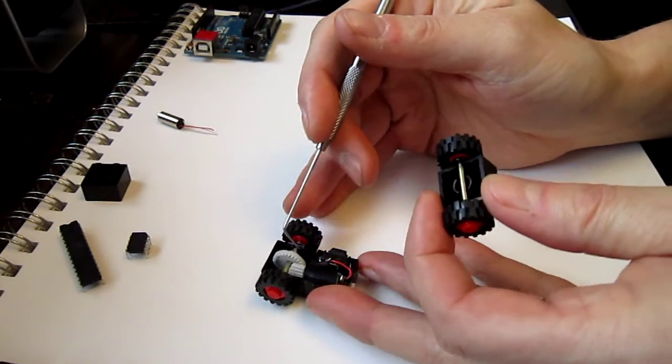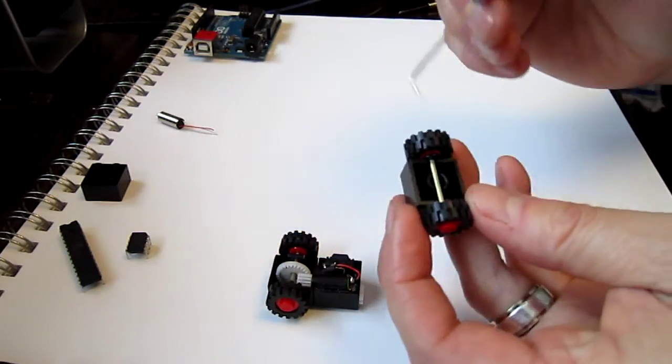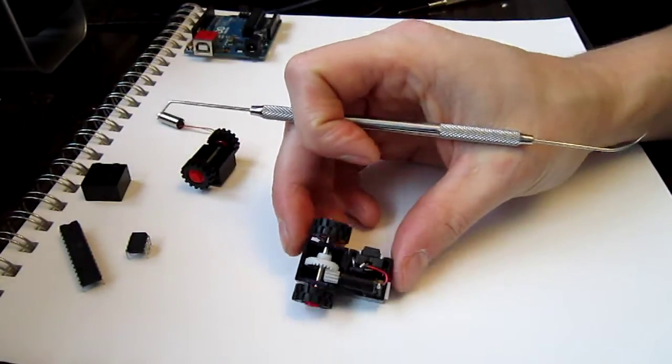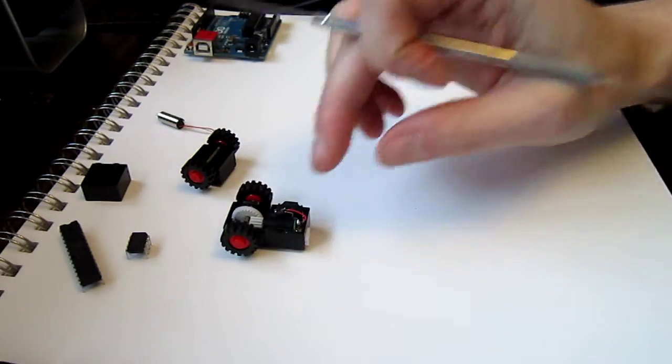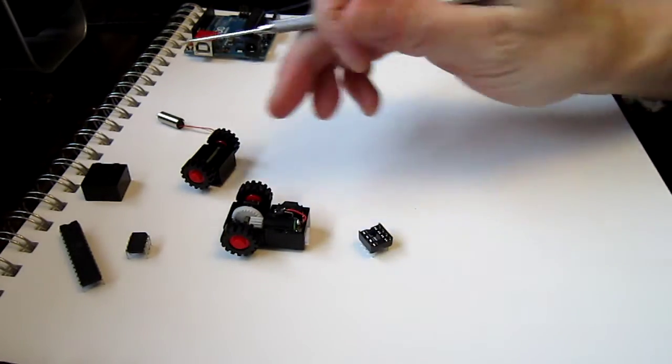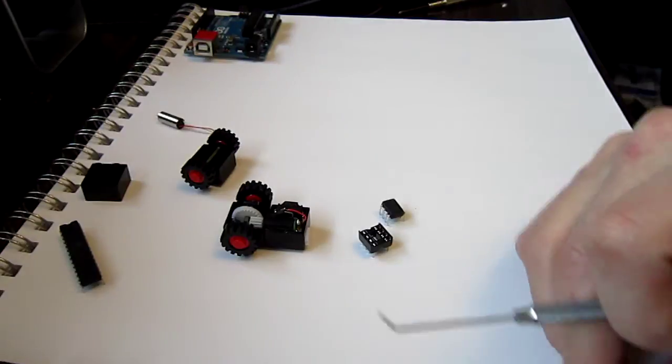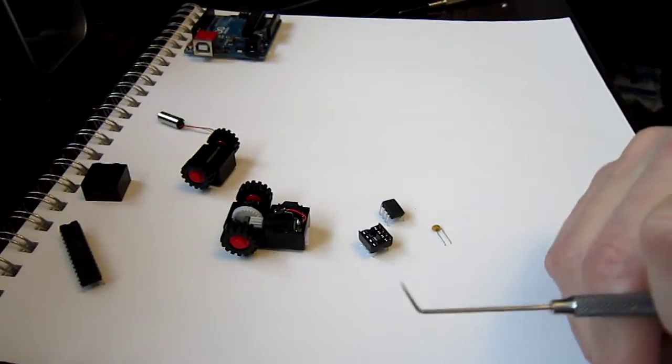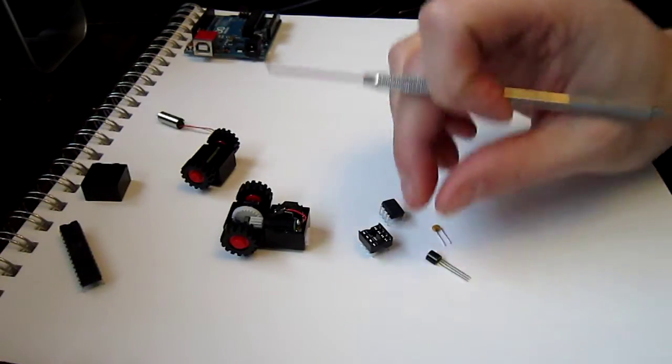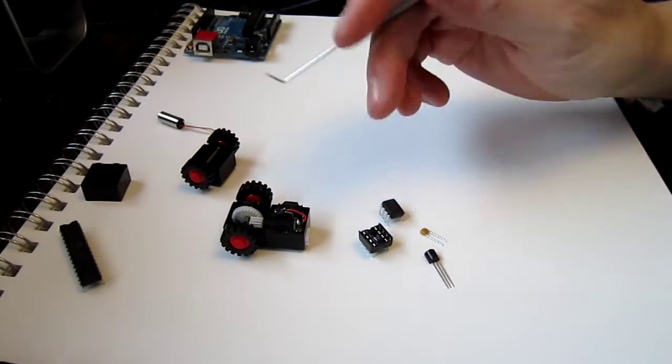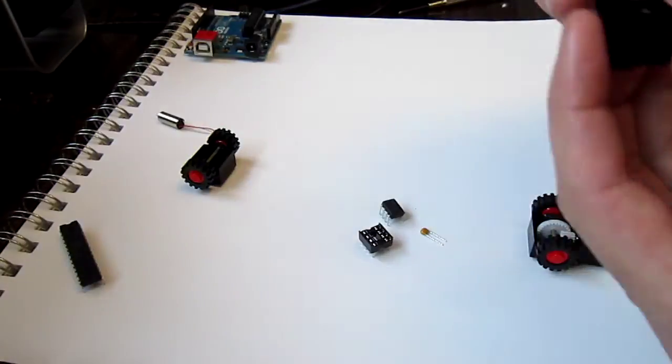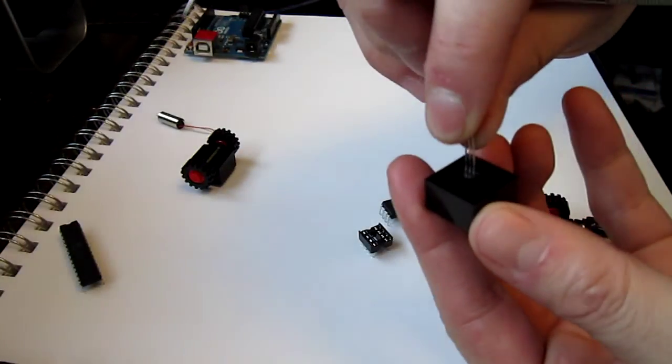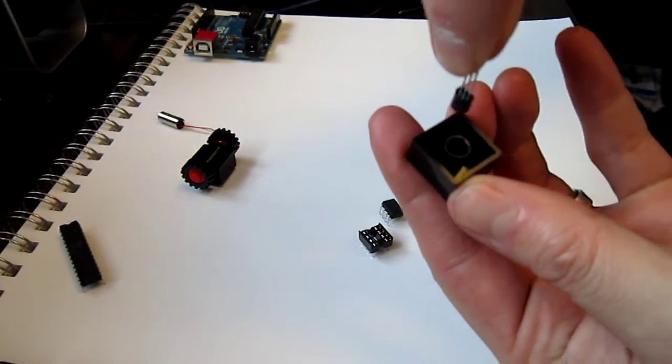And then after that the biggest thing was to pack everything in there because basically in there what you have is you have a socket, you have the ATtiny, you have a little capacitor, you have a transistor to run the transistor. The cool thing is the transistor is actually sitting inside the pole like this inside the hole and so it's half cut but it's basically hugging that thing in there.